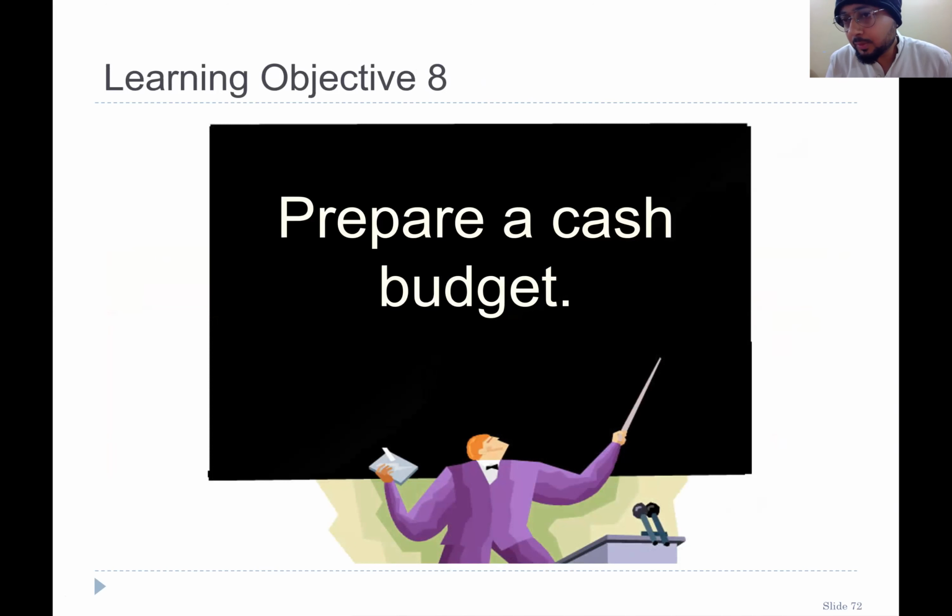First, cash inflow minus cash outflow. That is your budgeted requirement, and if there is any other requirement, you add it or less it. That's it. That is the cash budget. We already did extensive cash budgeting in our accounting class, so this is basically just a revision for you.